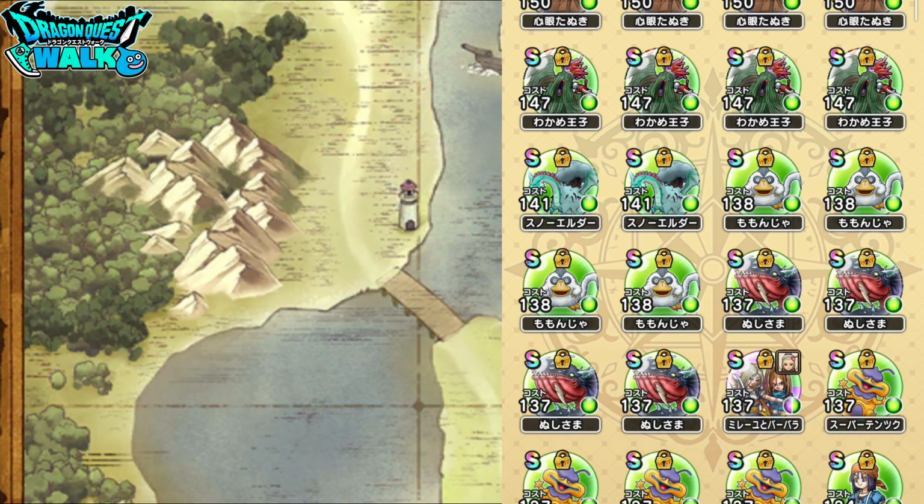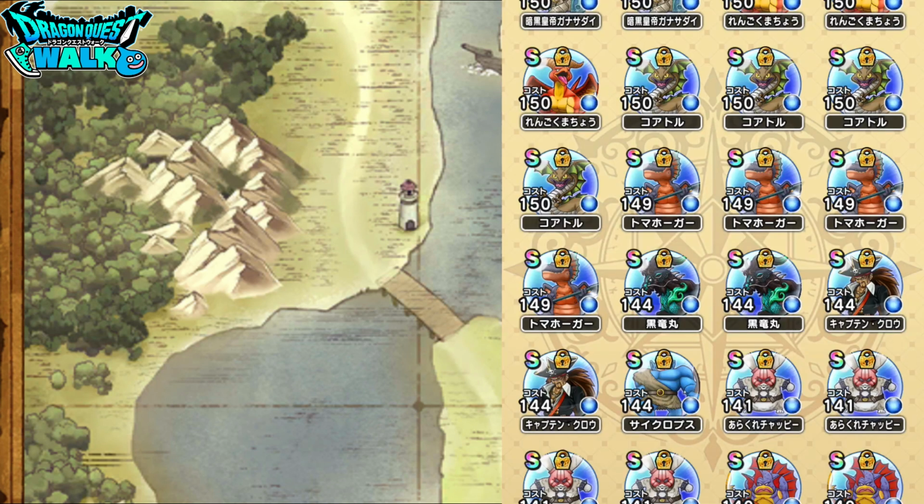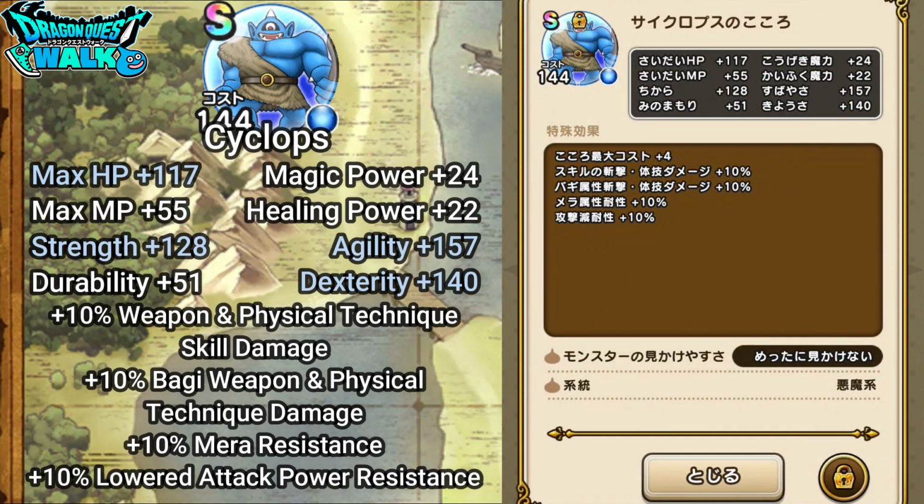Then the other rare enemy for this particular area of the game is right here. This is going to be the Cyclops. The Cyclops is going to be a blue soul. Like I said, usually max HP, max strength, and then agility and dexterity. You can see here 117 max HP, 128 to strength, 157 to your agility.